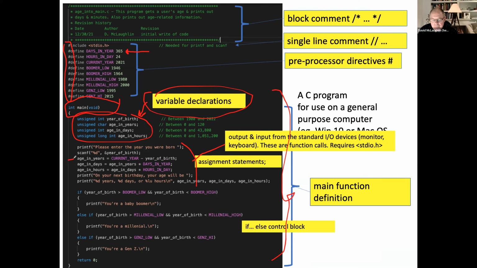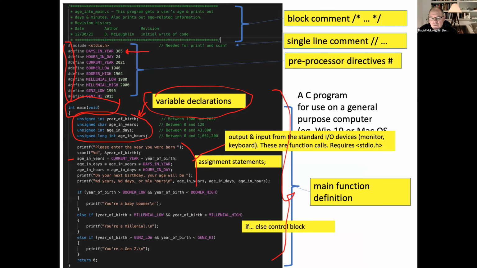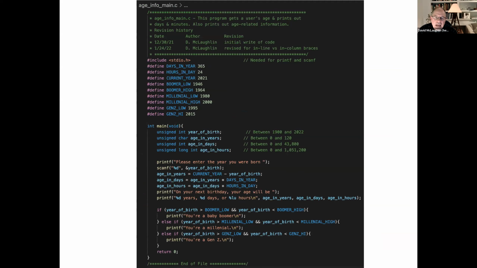Down here toward the bottom, I have an if-else control block. You will have seen if-else blocks previously. The syntax is a little different. Where you put the commas and the braces and the semicolons is a little different, but this is just an if-else control block. This over here is another version of the same code. Actually, you can't see it, so I won't even bother flipping back.